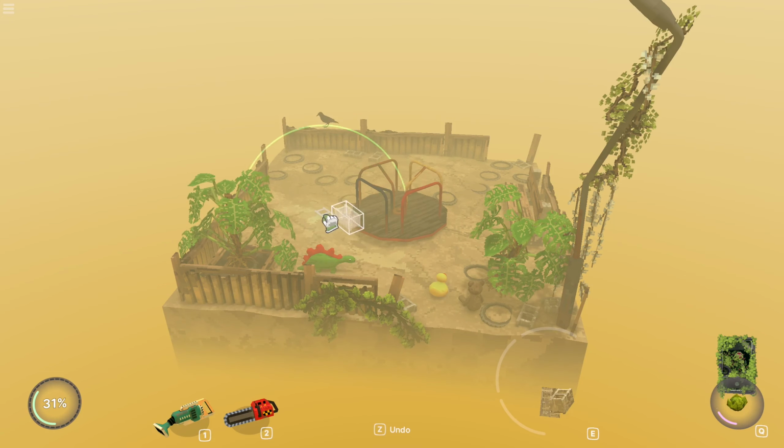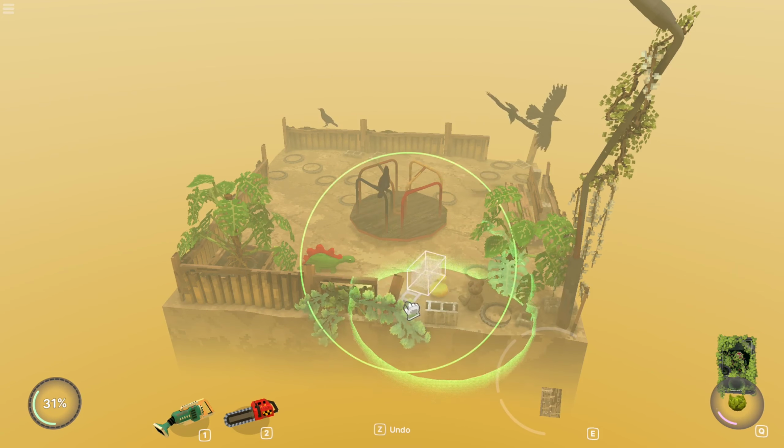Some concrete blocks, I guess. Nice and cozy. What is this? This is also a concrete block. Okay, I'm running very low on stuff here, I feel, but let's get some grass going around here as well. Maybe that'll help. What is this?